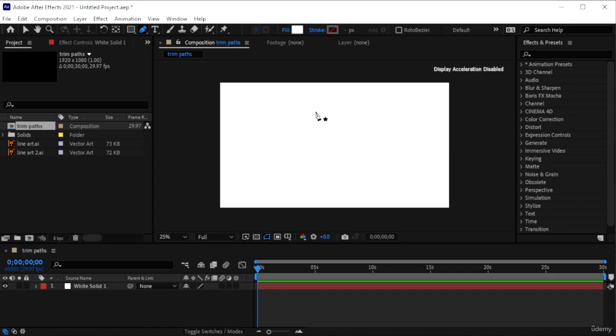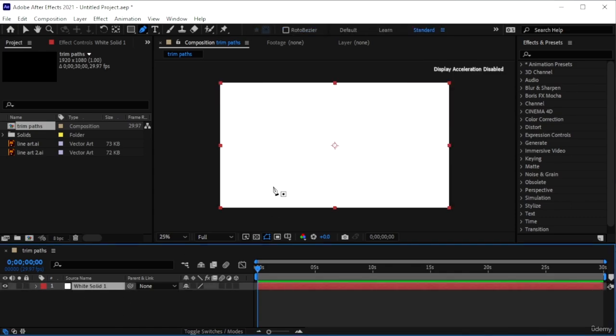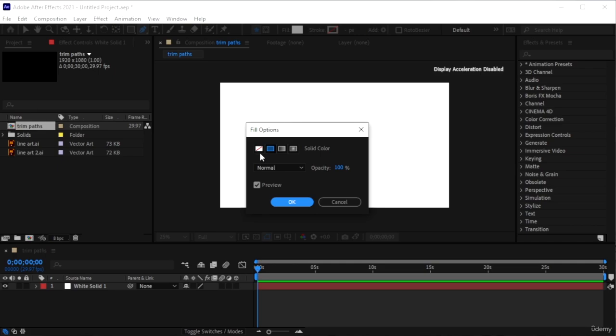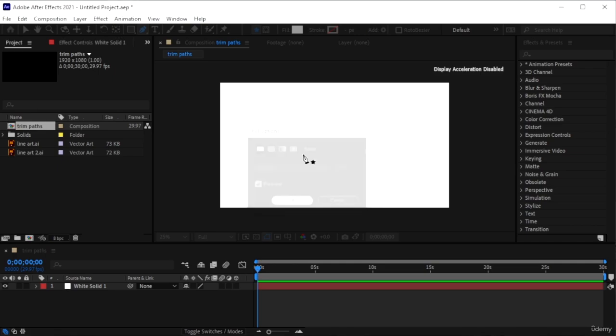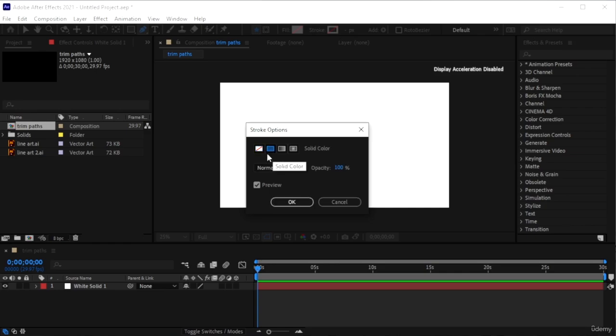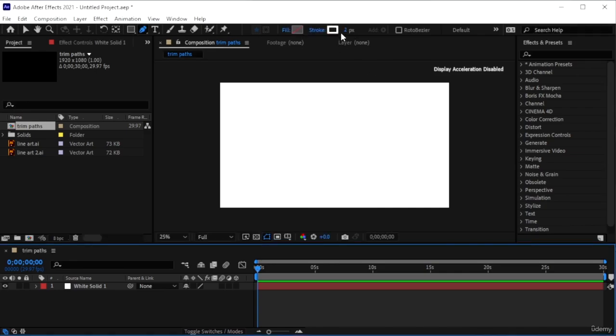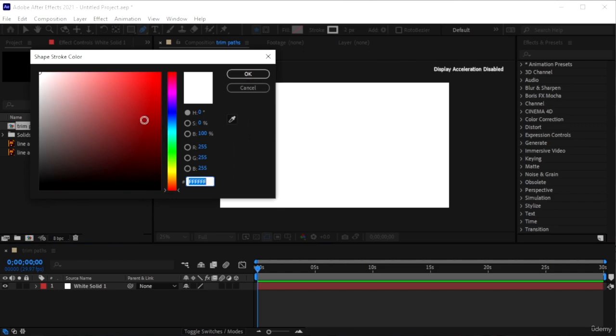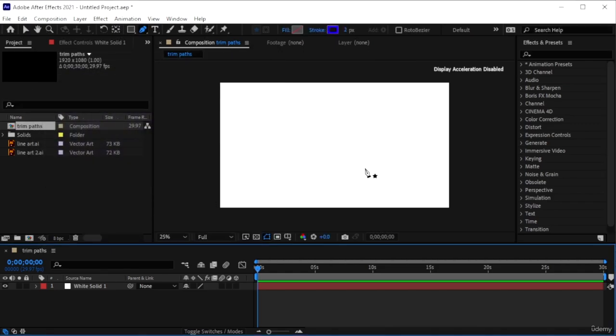Make sure you have the star next to your cursor and not this box. So click away from any of the layers and we're going to turn off the fill. So right now it's white. Click on the text fill, set it to none, hit OK. Tap on the stroke text, add the solid color, which is the second one, hit OK. And then select the color and we're going to choose something bright, something vibrant so that we can see.